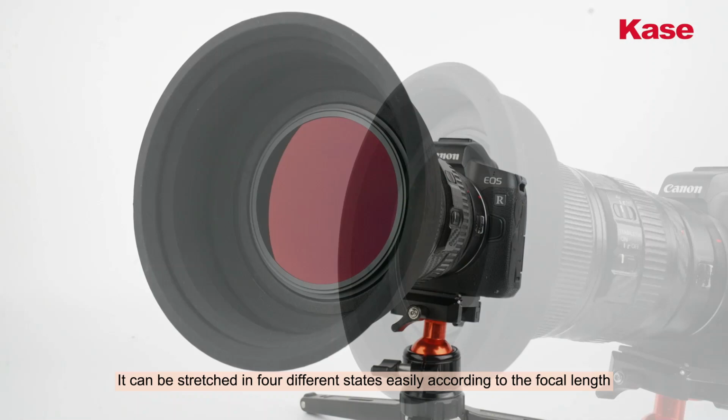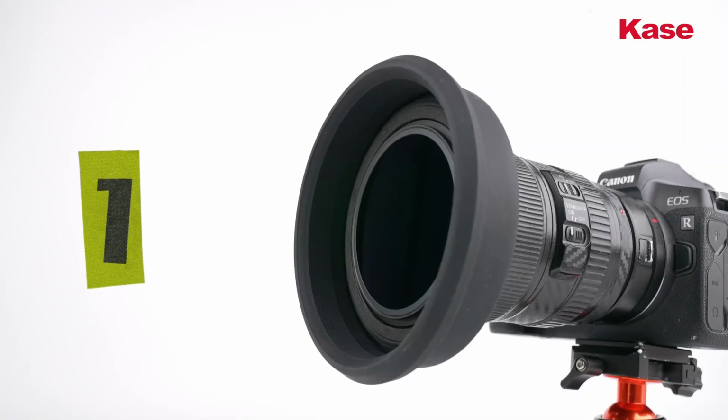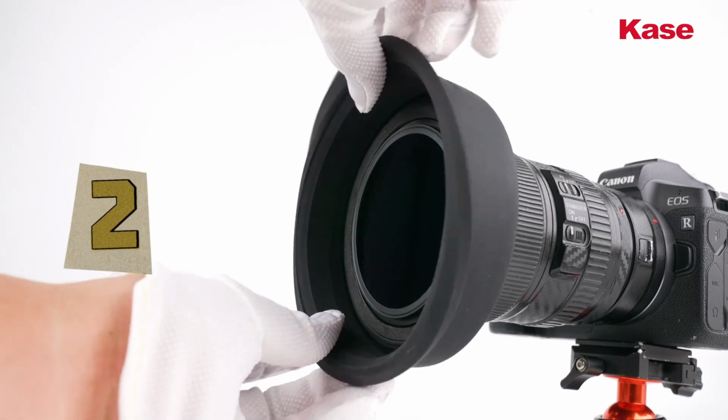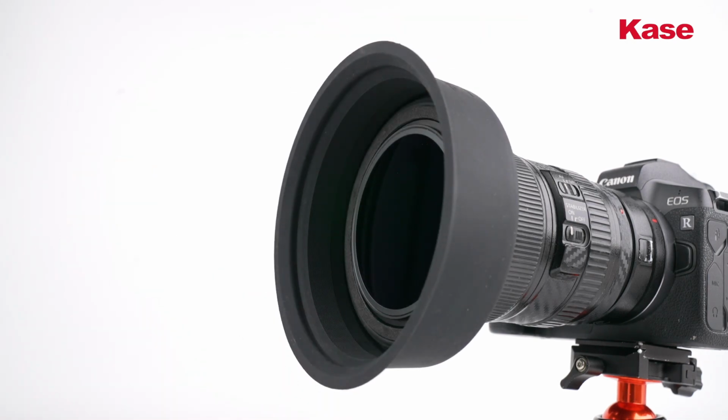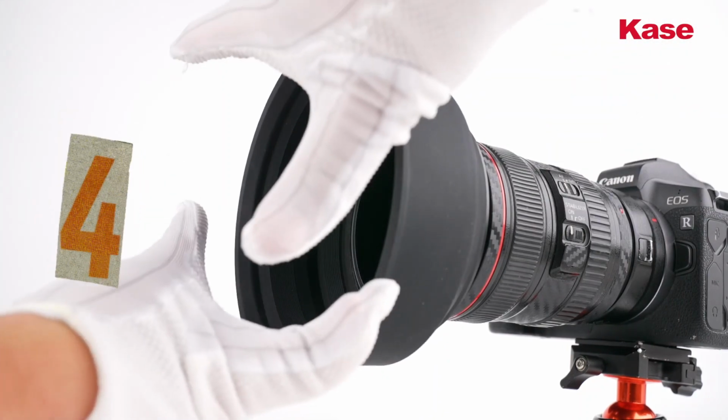It can be stretched into 4 different states easily according to the focal length. First state, second state, third state, fourth state.